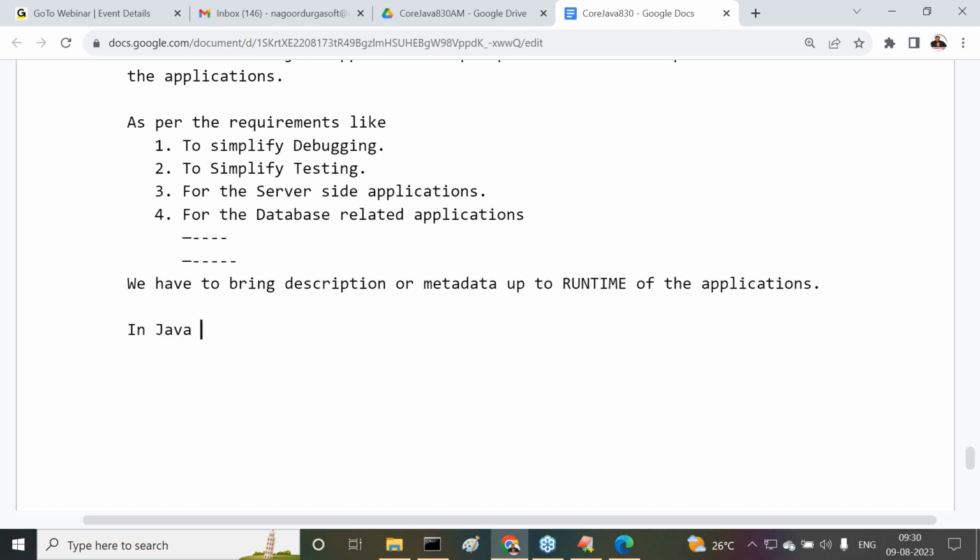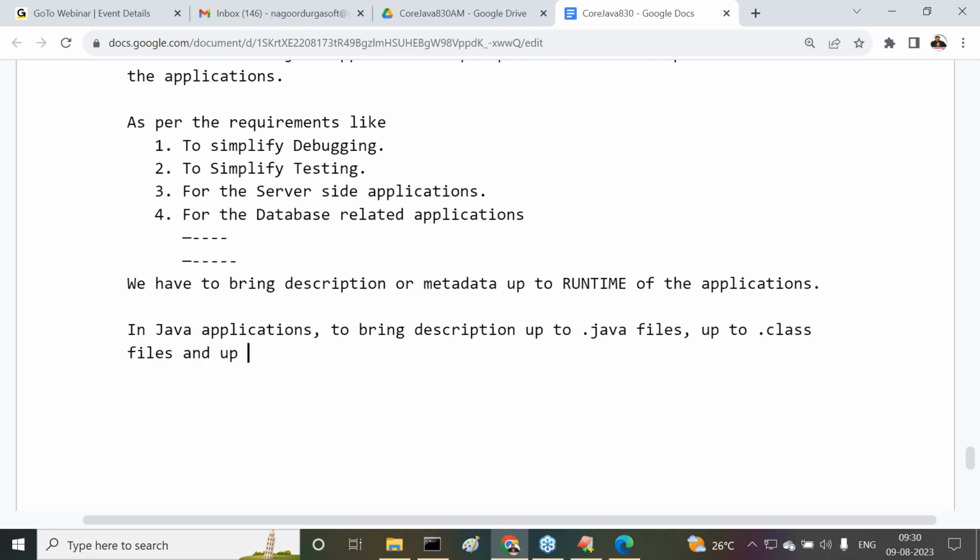Good, understand it clearly. In Java applications, to bring a description up to .java files, up to .class files, and up to runtime of the applications, we have to use annotations.